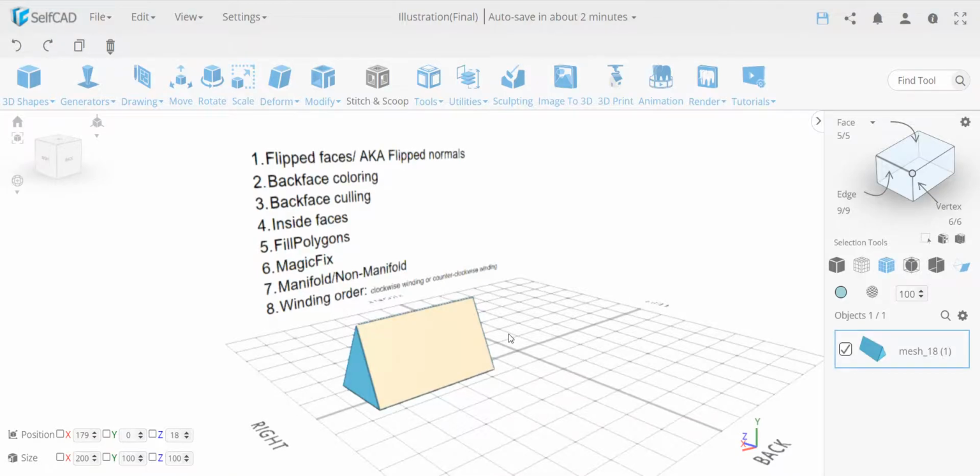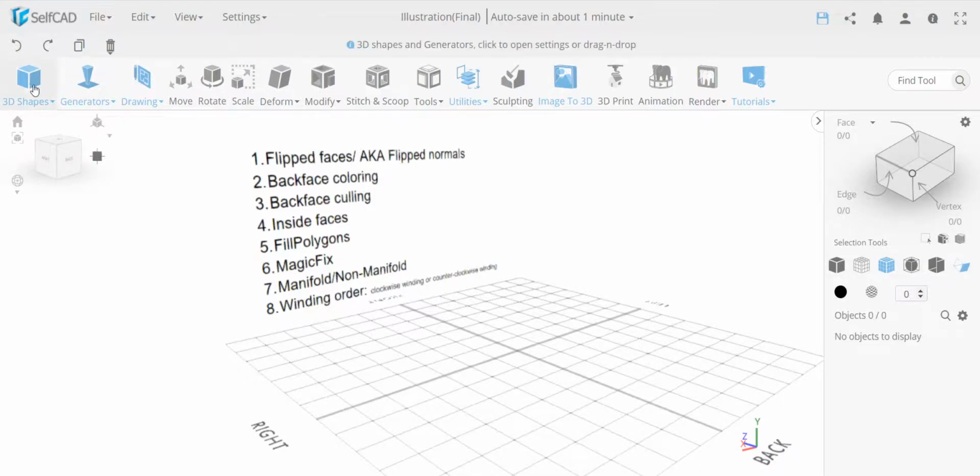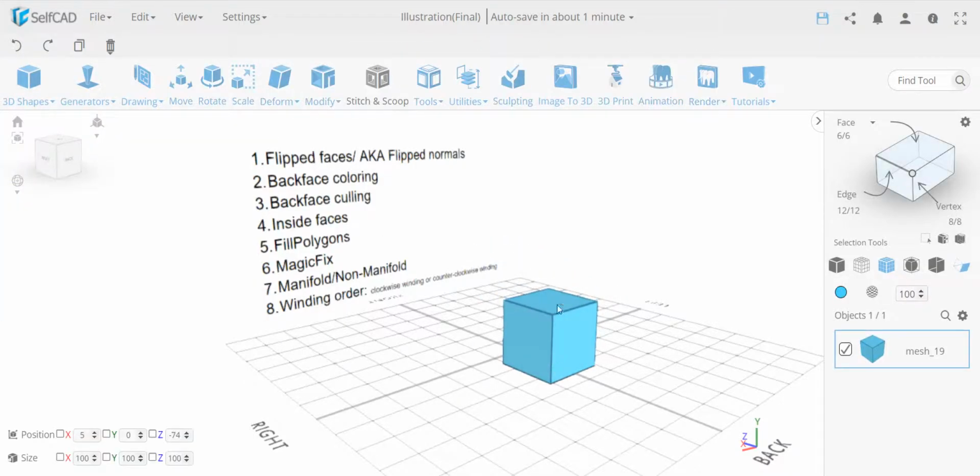Okay, so going back to the idea here, I covered the idea of flipped faces, and I've shown some examples of how this is needed. I showed the example of the Boolean tool, that without that, the volume is not properly calculated. So if I do a difference between 2 objects, and one has flipped normals, it will kind of create a hollow empty surface without really proper volume. So that's why you need to fix it.